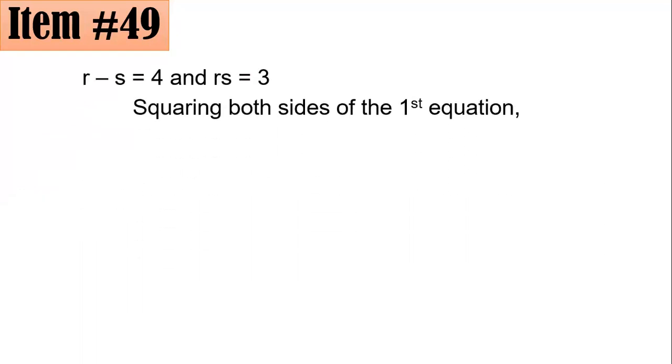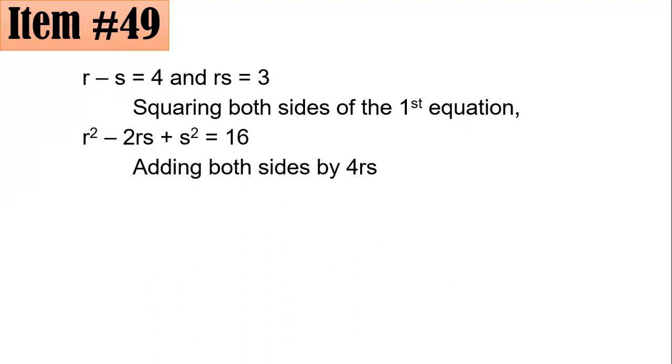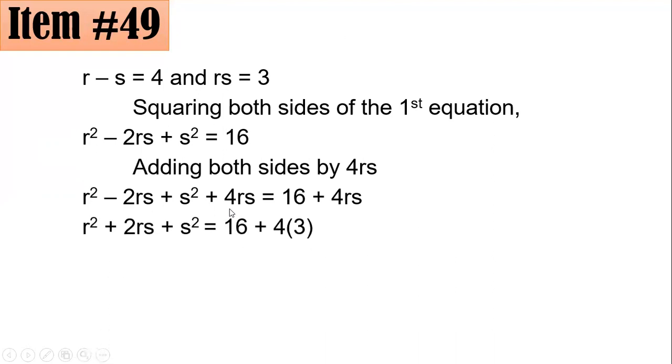Let's see. From here, if you square both sides of R minus S equals 4, you will get R squared minus 2RS plus S squared equals 16. And the simple technique here would be adding 4RS to both sides. That's the technique. This will do the trick here. And you might ask, why do I need to do that? So that when you take the square root, you could get R plus S later on. Now, I added 4RS to both sides. The negative 2RS and the plus 4RS becomes plus 2RS. That's why the left side becomes R squared plus 2RS plus S squared.